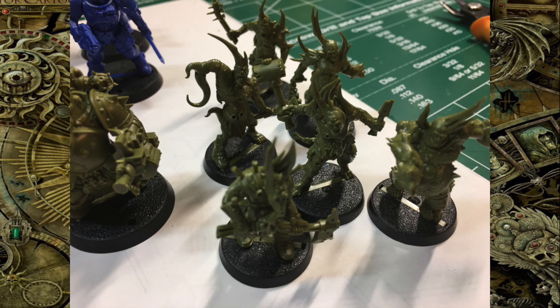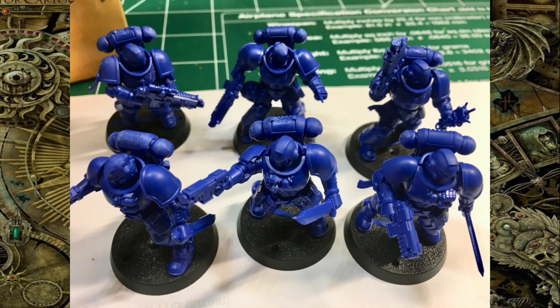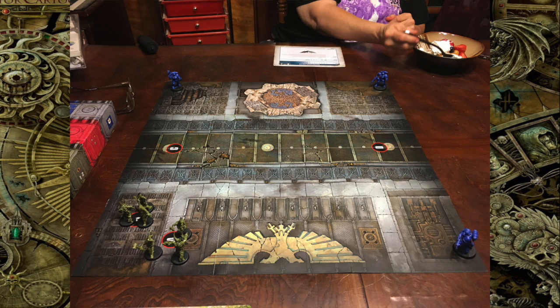Poxwalkers, just super great models. These guys are killing it. And there's the Space Marines again. One of them's carrying an Auspex, which I thought was kind of cool. And there is the wife-eating strawberry shortcake.